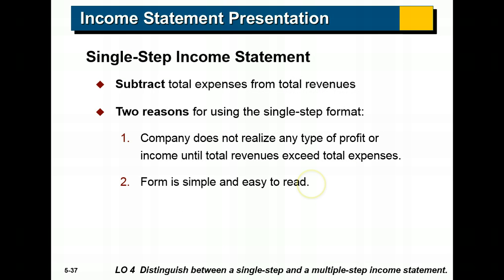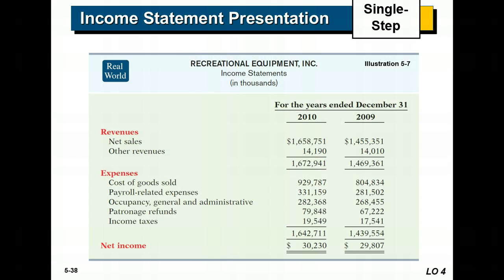Now, there's two types of income statements we can do with the merchandising. One's called a single step and one's called a multi-step. Single step is pretty simple. We just show revenue and then we show all expenses, and cost of goods sold is in all of our expenses. Doesn't really let us know what the gross profit is, but it's easy. So here's a single step income statement. You show your revenues up front, then you show all your expenses, and you have a net income.